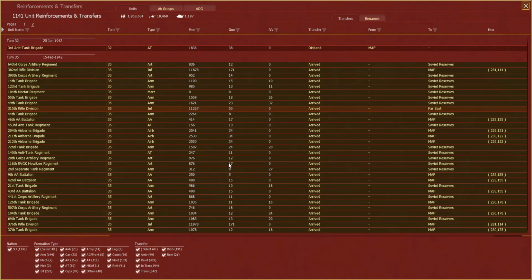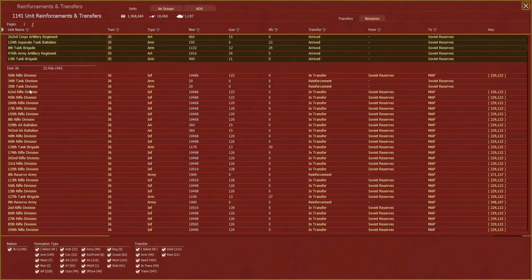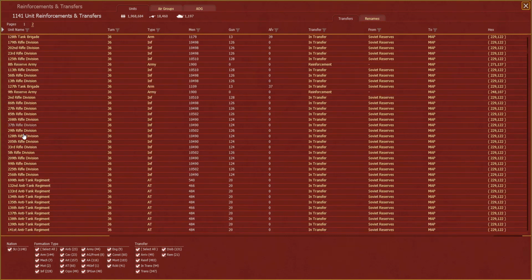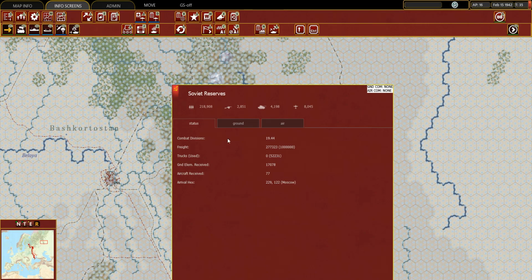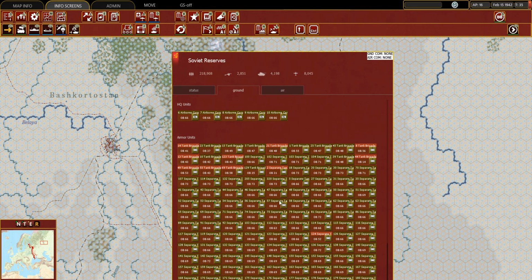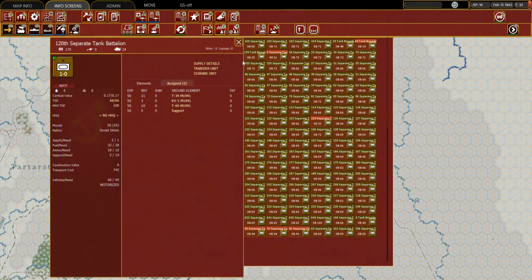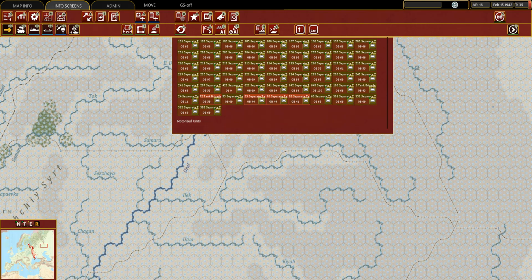Either way, while I was off screen, I did take care of the theater boxes, which is why you see all of this here. This gazillion things in transfer now. Like I told you about this, all these rifle divisions there. So this looks a lot nicer. Of course, we still have all of these here. 4,000 tanks in total just waiting here because these are not filled entirely, but yeah. I mean, I can keep sending a few of them every single time, but as long as most of them are not filled, it will take more time.